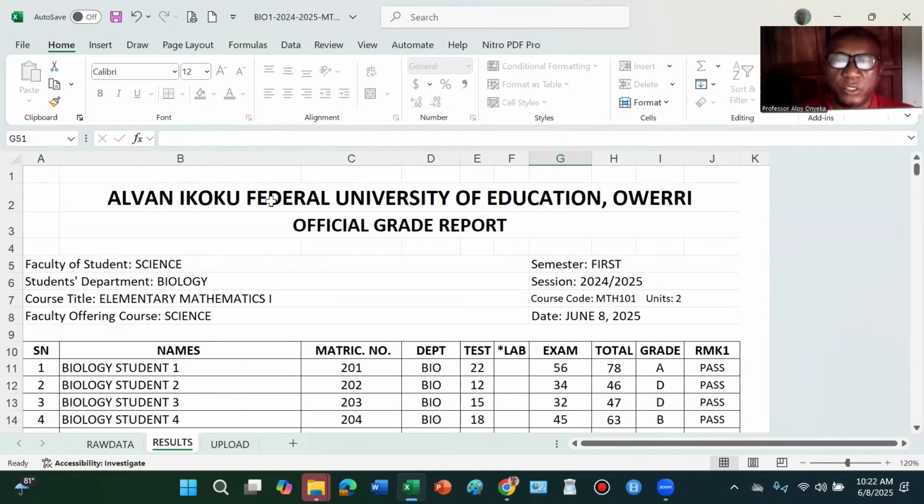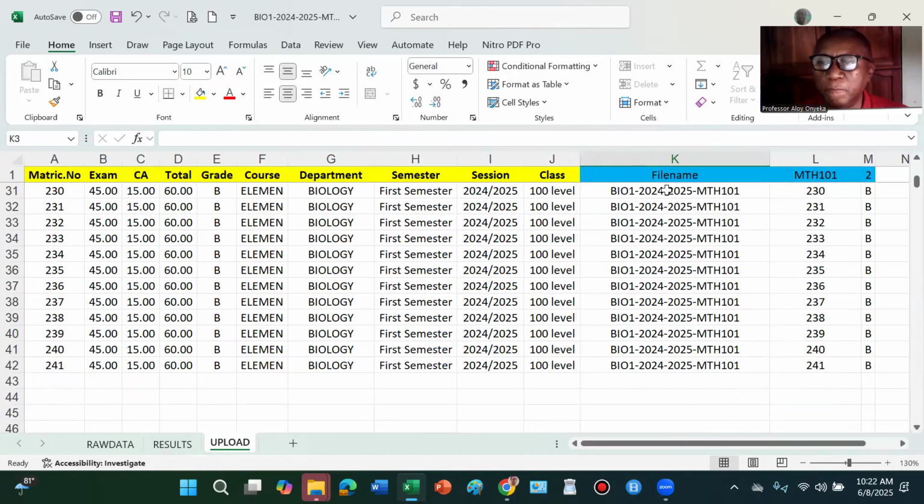Now, there are 2 ways to do the printing, which I'm going to illustrate here. You have to make sure that in your system, you have Microsoft Print to PDF. So let's assume we have Microsoft Print to PDF. Then if you want to print this page, of course, you go and copy the file name. You are going to use this same file name to print the PDF copy. So I copy this file name. That's what I'm going to use.